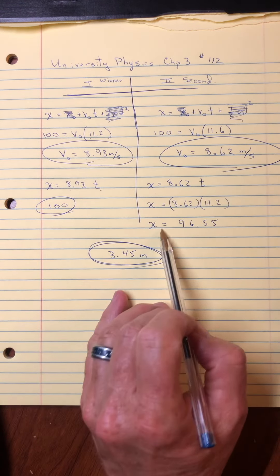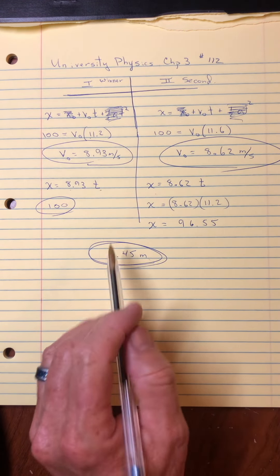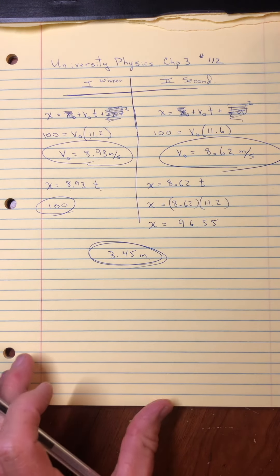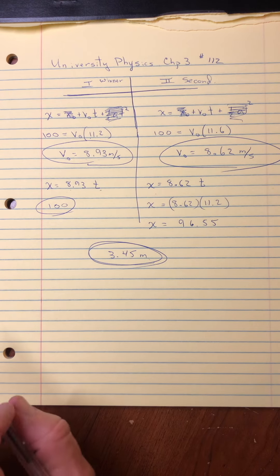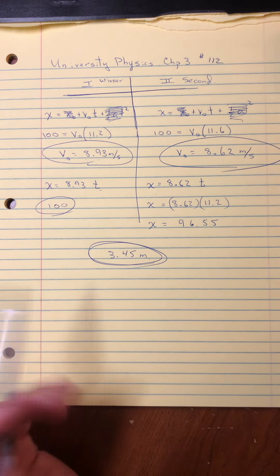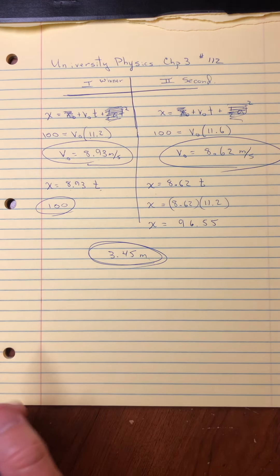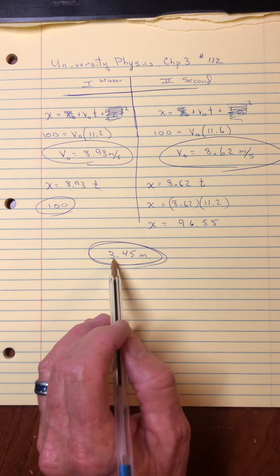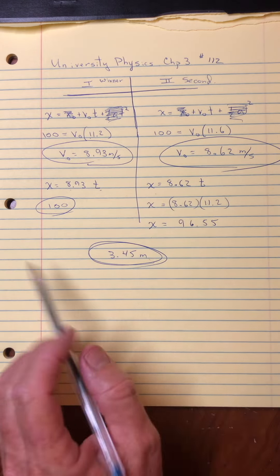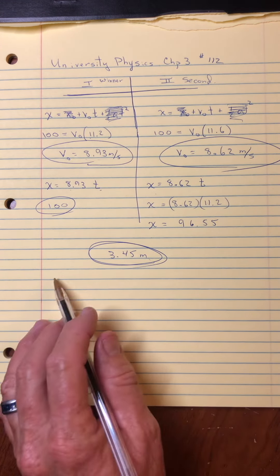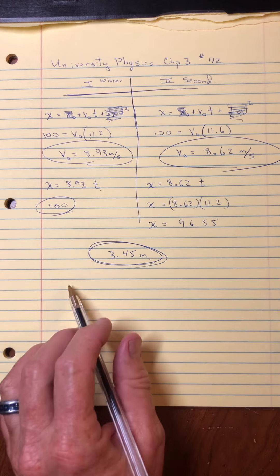So it's not much time, but it is a relatively good size distance. You can easily tell who got first and who got second. The reason the time is so small is because they're going so fast. But clearly, 3 meters is 10 feet. So clearly the winner is quite a bit ahead of second place.